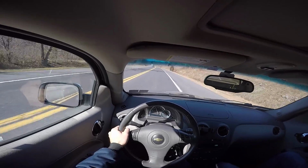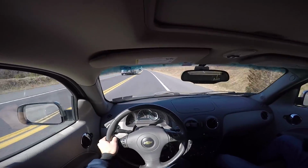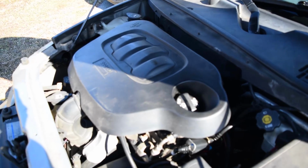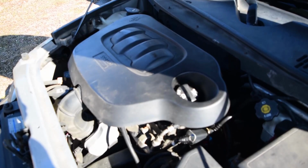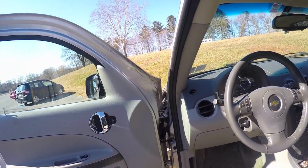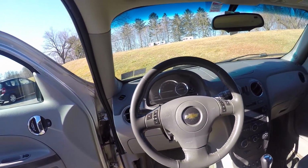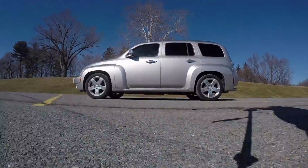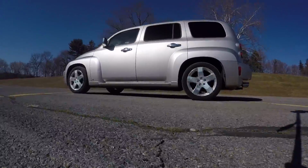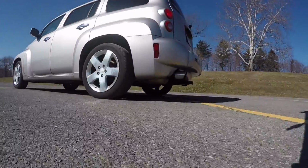The HHR drives like a Cobalt, as it should because it is a Cobalt. The kickdown at wide open throttle will rev to redline, and there's nothing to see under the hood because plastic covers all. Art is a product of its time. A very specific time. Had it happened any other time, the product would transform into something different from what we know it to be. A new historicist studies historical and cultural context and then studies how art relates to that context. The Chevy HHR is a reflection of the concept of new historicism, but is also reflective of a failure at putting its method into practice.